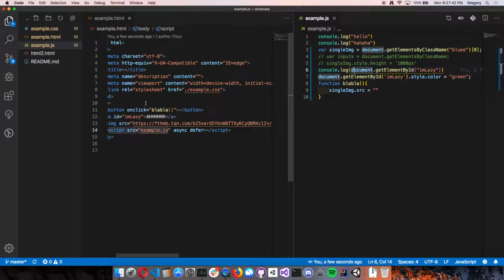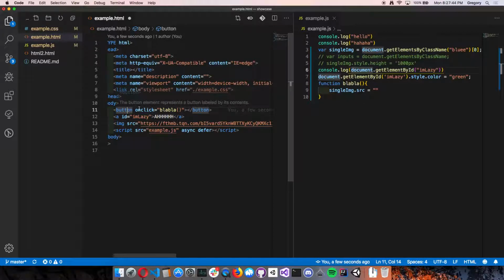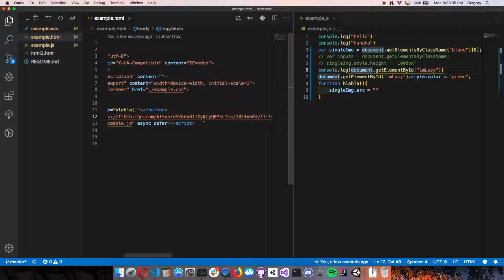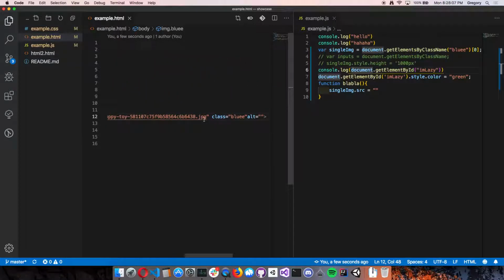So in our body, we have a button. And so with DOM, we have access to this attribute called onClick. This is perfect for buttons. If you want to use a button, always use onClick. This is what you want to use. And so in here we have a function, but let's not get into that right now. We have an ID, which actually doesn't pertain to this demo. But if we look at this image, we can see that it's very, very long, but I gave it a class. I typed this in, bluey.